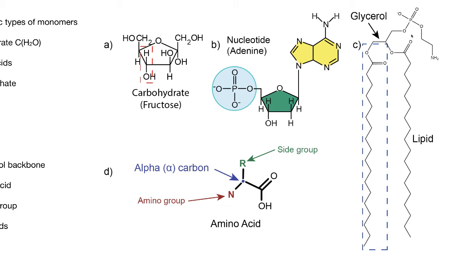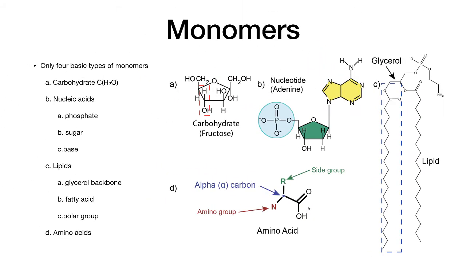Finally, we have amino acids, which you may have read a little bit about if you are interested in fitness, especially weightlifting. Amino acids have a carbon, called the alpha carbon, that is attached to the nitrogen, the amino group, and a carboxylic acid, COOH. Thus the name amino acid. They also have a variable group designated R. This variable group dictates the unique properties of the amino acid.